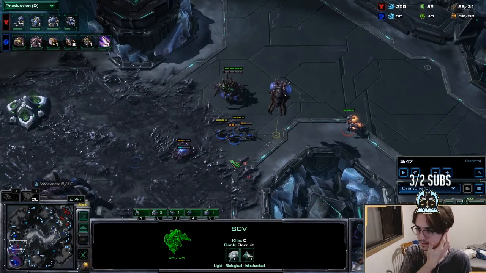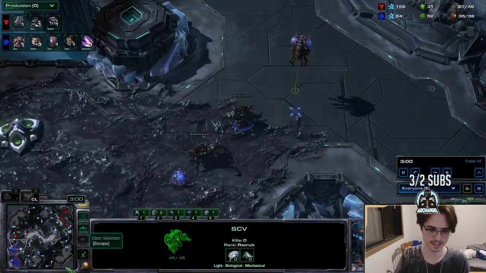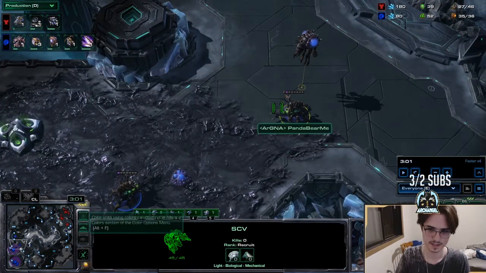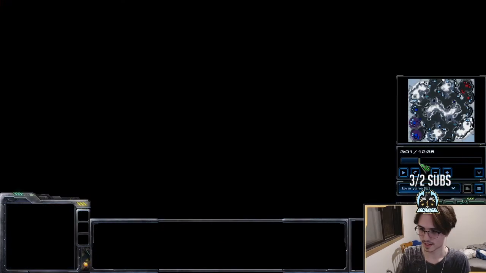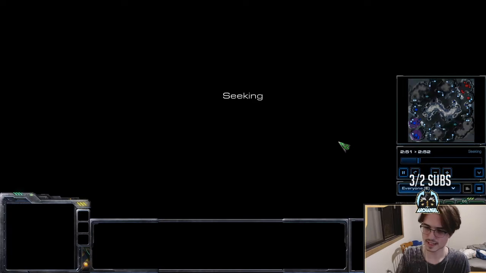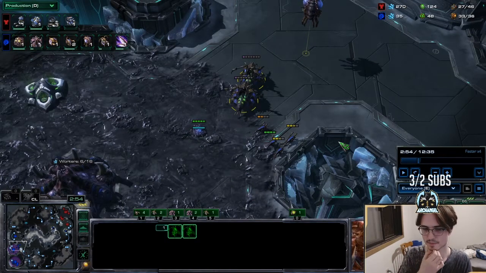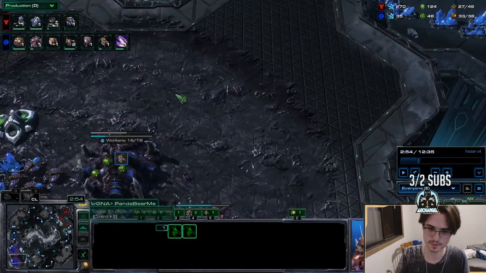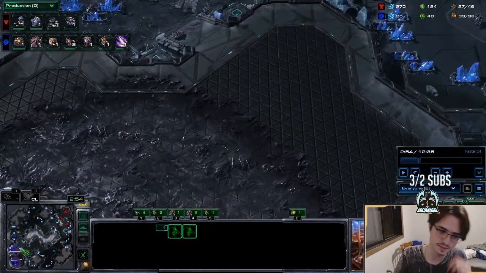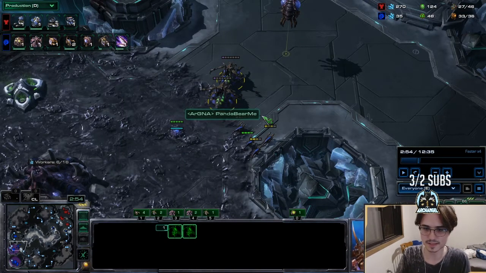Alright. This is the perfect game to show this setup. So we have the two queens in the front. The idea with the two queens in this case is a little bit different than in ZvP. In ZvP, it's to protect from adepts while we have four Lings in the main, and it's just to zone as best as we can. With this one, it's a little bit different.